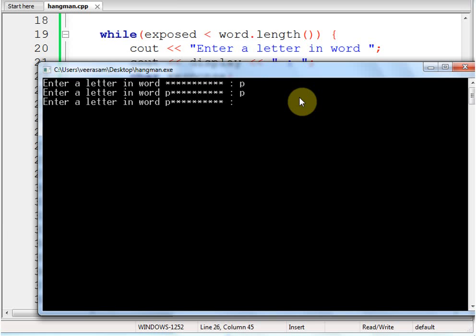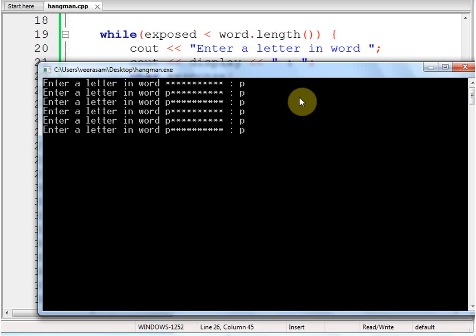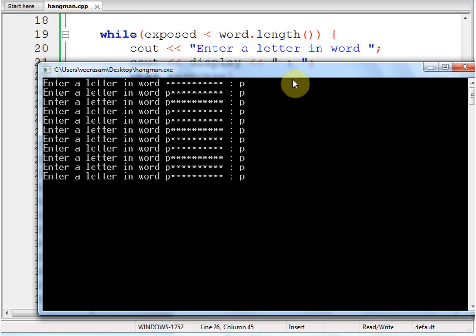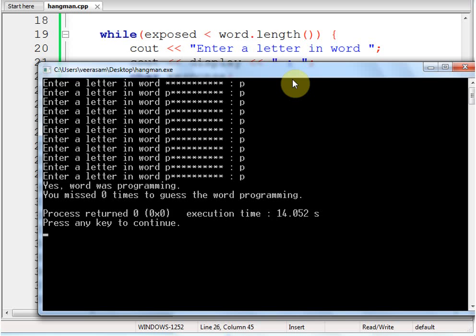See, when I guess again, it doesn't display any message, and in fact we have a problem with this currently. I keep on guessing P. See, so we keep thinking that we need a new guess. So finally our exposed counter gets to the length and it shows the word, so that's not good, right? So we do want to figure out this case too.